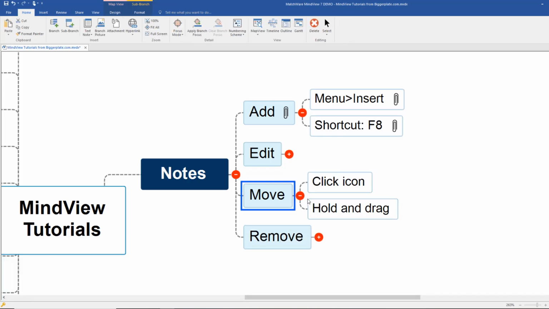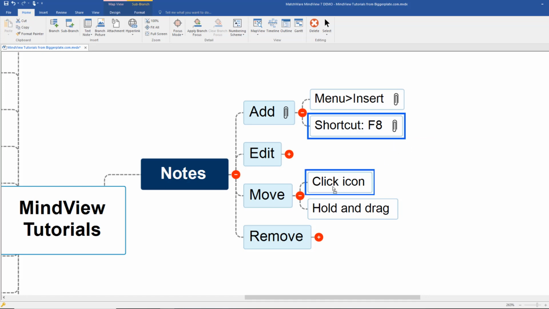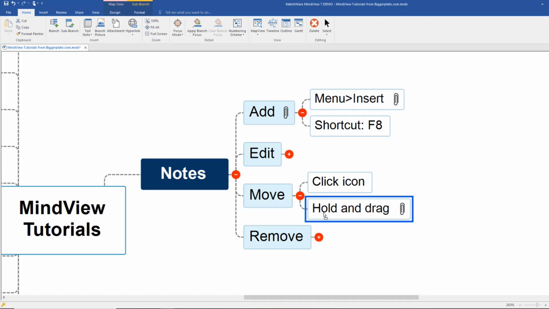What about potentially moving the notes? Maybe we realize that some note we've created is actually more appropriate to put onto some other topic. So again, all we need to do here is click the paperclip icon, and then click the icon, hold and drag that text, and then it's just going to pull the notes from one area to another. So we click the icon and then highlight the text, click that, and then again we can just pull that onto another topic, so we can move the notes around as the information develops.